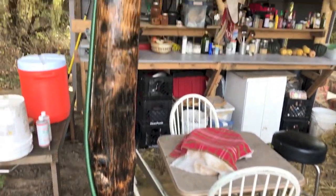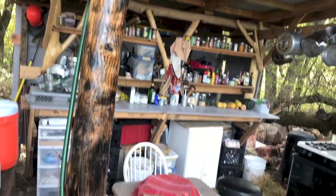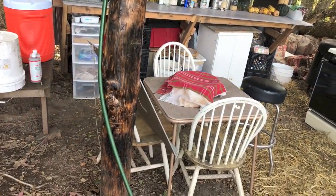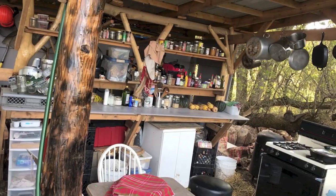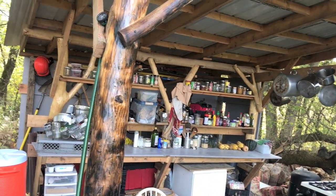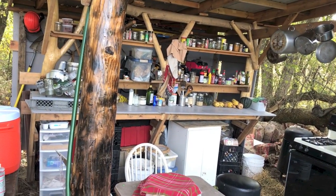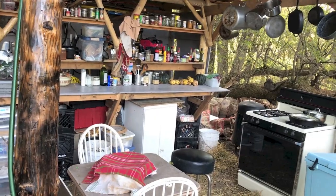I'm not sure, I burned it. Obviously you can see there's some burn marks there, so I took a torch and burned them, and that actually helps seal it in. So we'll see how long this will last. So far so good. It's pretty sturdy. If you want to know more about how to build one of these, it doesn't take too long. It's really easy, and we're really enjoying it. It's really breezy.